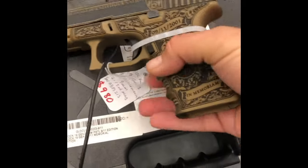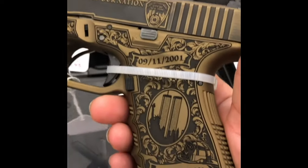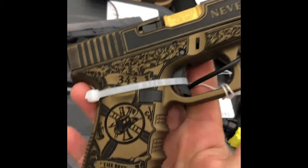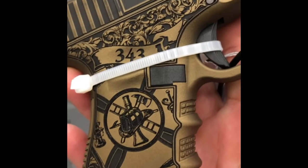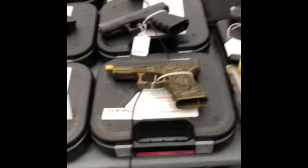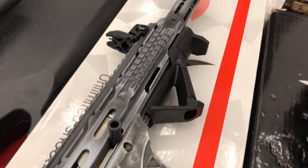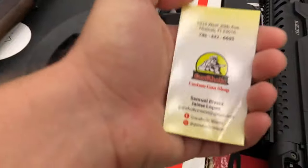This thing's beautiful — you see this? Oh my God, 9-11. And wait until you see the other side of it — that thing is nice. Oh, look at those. Never forget. This is the fire department number — 343. Yeah, 343 firefighters died. I was in middle school when that happened.